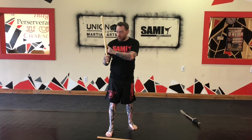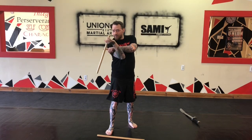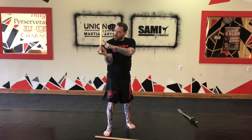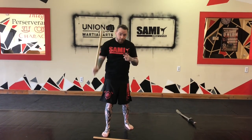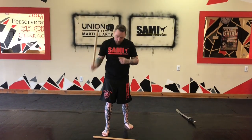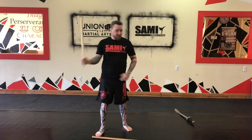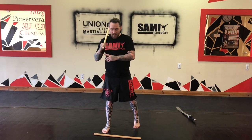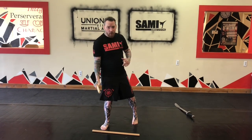A forward redondo is when the stick comes as if it's going forward on an angle 6. It rolls toward the outside of my body, back around, and down. Okay? You could do 2, 1, 2, and then down. You could do 1. To be quite frank, you could sit there and do 750, but it would just look silly. We tried it. Depending on the drill, we never really do more than 2, because the idea could be that I'm hitting an incoming stick or an object, and then I'm hitting my opponent.